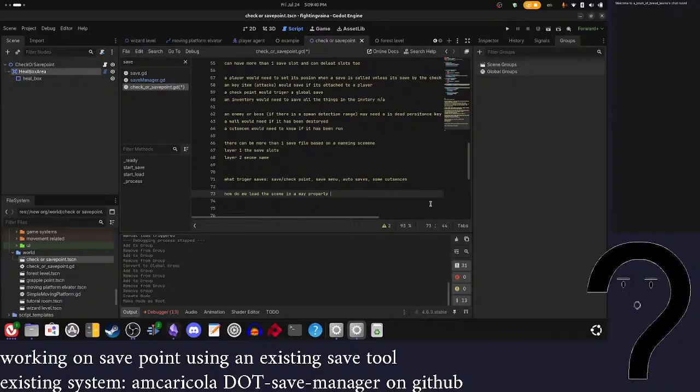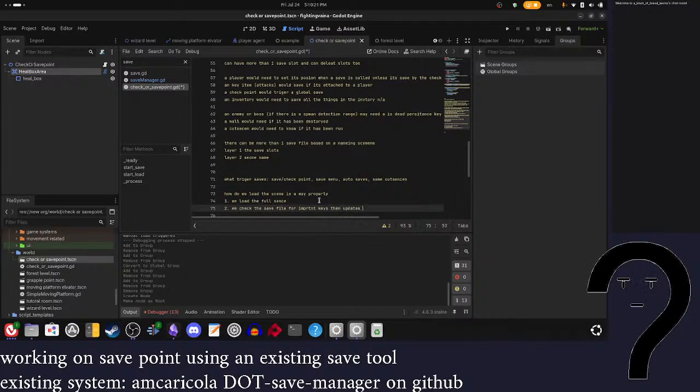So, here's what I think happens. One, we load the full scene. First, we load the scene. We check the save file for important keys.